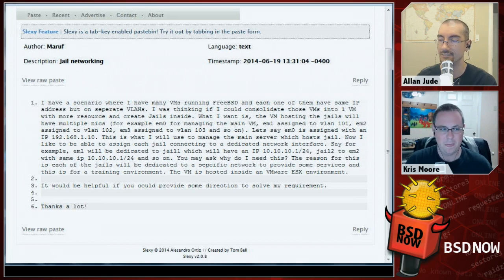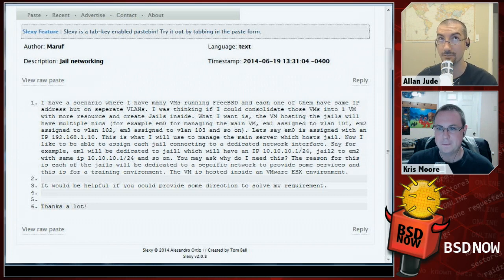Normally, jails are meant to have a dedicated IP each, and so they don't get an interface. They get one or more IP addresses, and then they expose that IP address on that interface. So you won't be able to have the same IP address on multiple interfaces like that. You'd have to probably use the vimage stuff, and I have no experience with that. I had done some basic playing with that like a year ago maybe, and it was still kind of buggy at that point. I think it mostly works as long as you're not trying to use PF. Correct. And it doesn't sound like he is, so that's definitely an option.